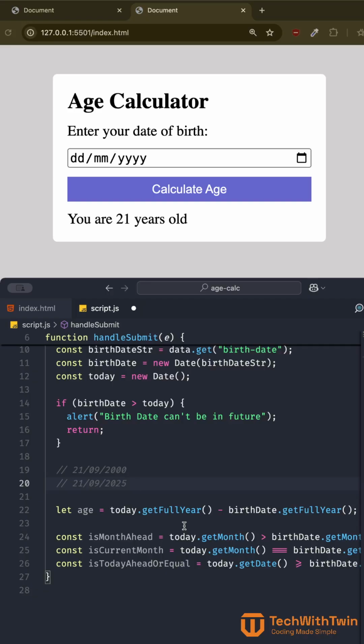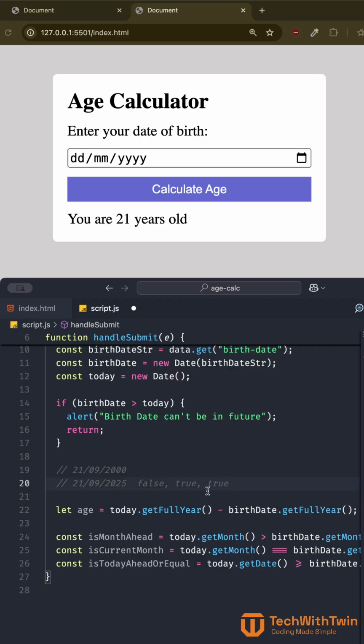That's false. So the first condition is false. The next condition, is it the current month? That's true. And then finally, is today ahead or equal? So is today greater than or equal to this person's birthday? So is 21 greater or equal to 21? That's true.